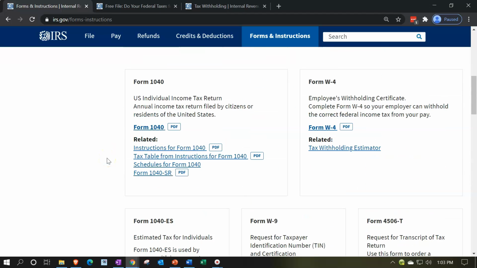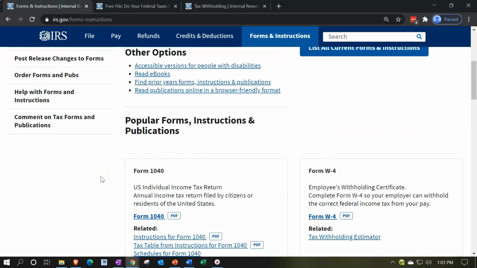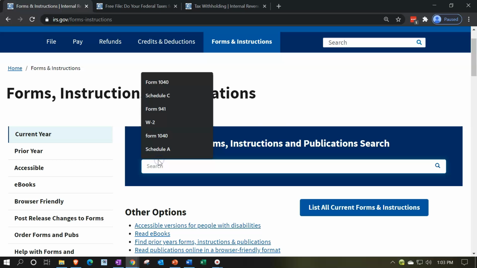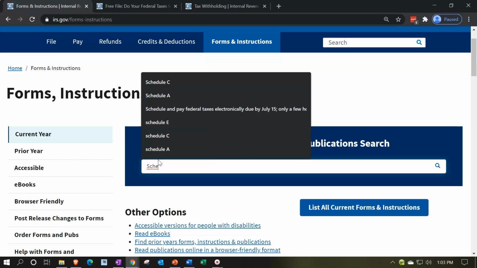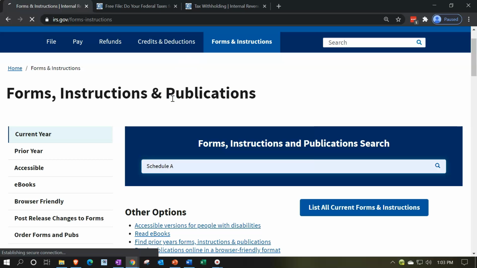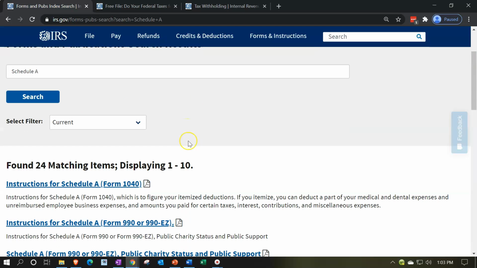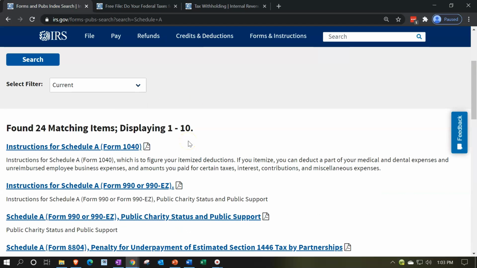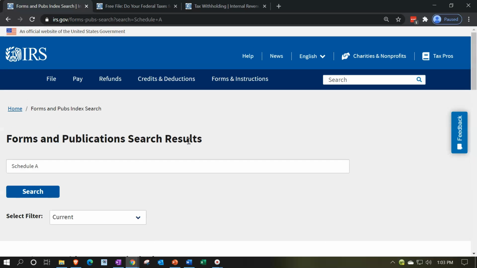So obviously the form 1040 is here. You have the instructions for the form 1040. If you have any questions about the 1040, this is pretty detailed instructions about them. And then you can go to any sub form that you want, like a Schedule A, which would be itemized deductions. So we can go to Schedule A and check that out. Now note, all the forms might not be out yet at this point in time. So you'd have to look at possibly prior year forms until the current year has then been populated, but once it's populated and updated, you should be able to find then the forms here.